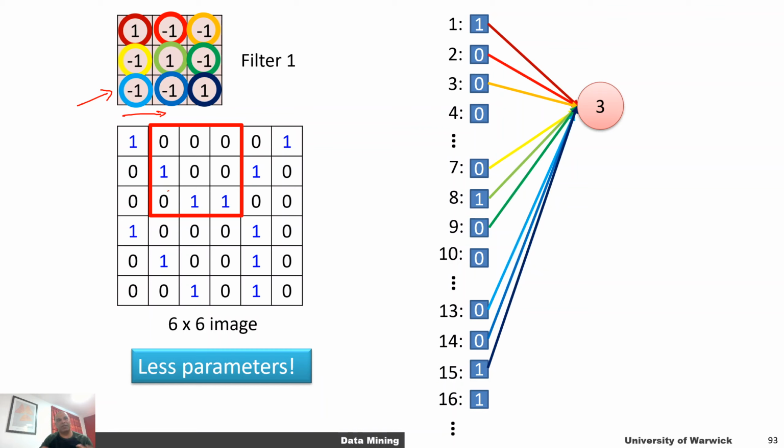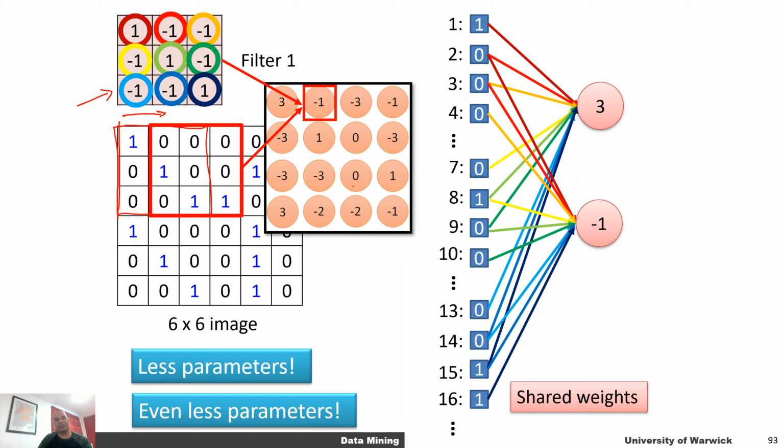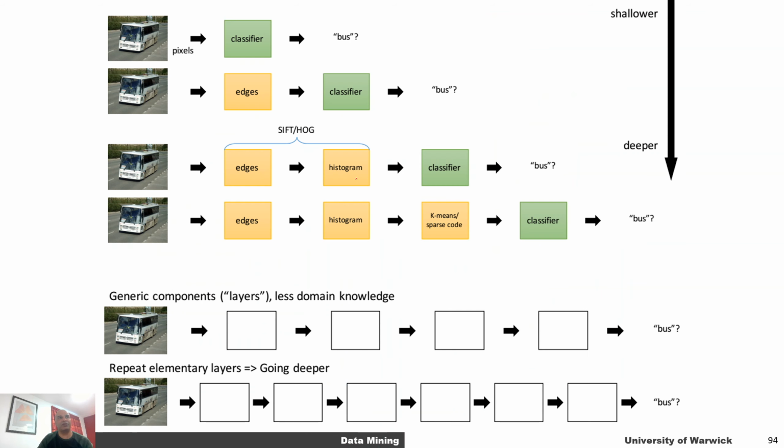So then since it's the same filter, we're not creating more parameters. We end up with this thing, that the weights are being shared across different regions within the input. And what that leads to is that it has even lesser number of parameters. So we don't have that parameter explosion that we would have expected in a fully connected neural network. That's also a good thing.